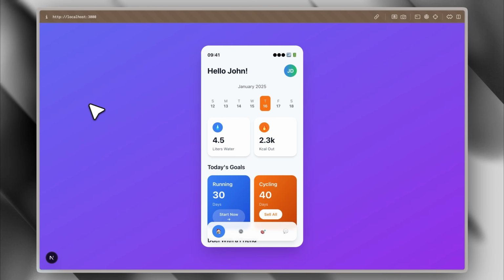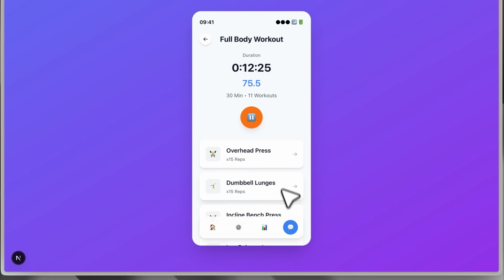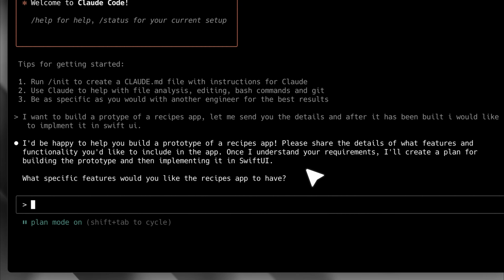As you can see, it accurately cloned the UI, and it looks really good. The navigation is fully functional. We have our pages in place. It even added a bit of animation, as you can see right here, and overall everything seems to be working well. Now that was just a simple web app, and I converted it into a Next.js app.